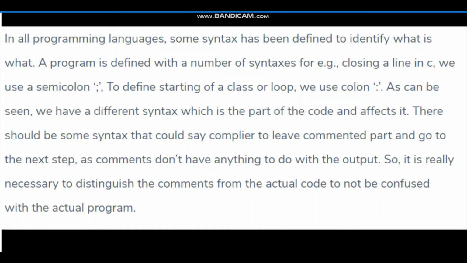There should be some syntax that could tell the compiler to leave comments in part and go to the next step. These comments don't have anything to do with the output, so it's really necessary to distinguish the comments from the actual code so as not to be confused with the actual program.